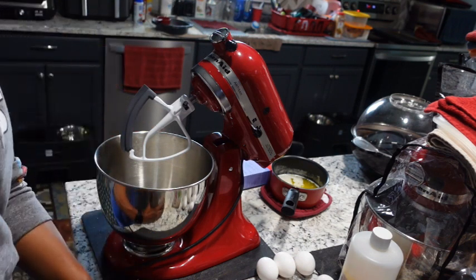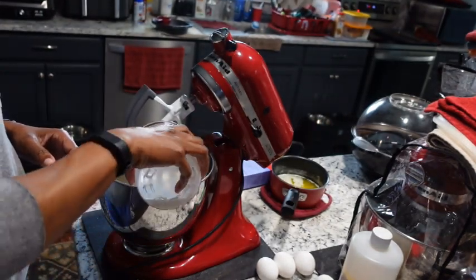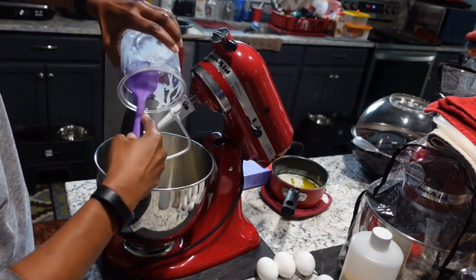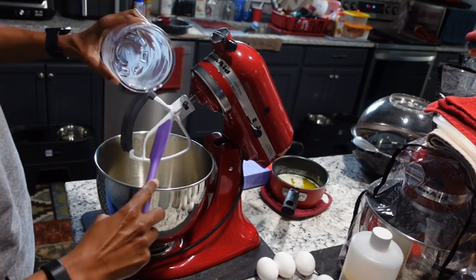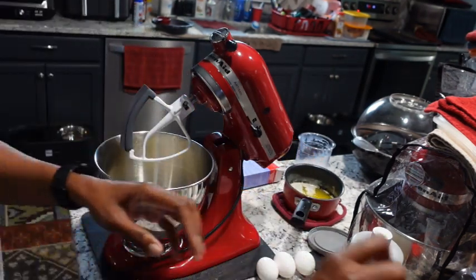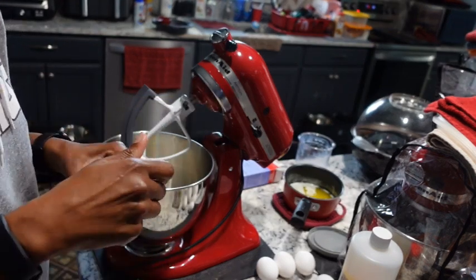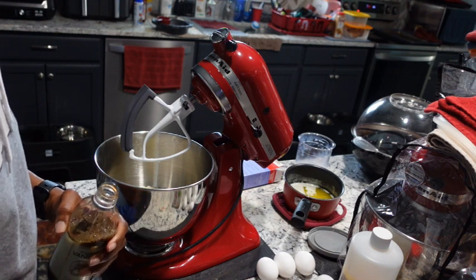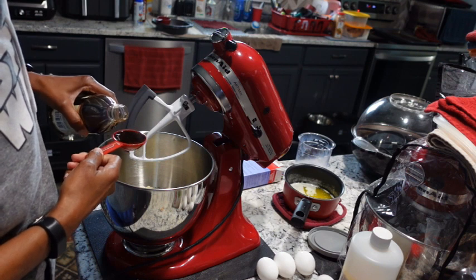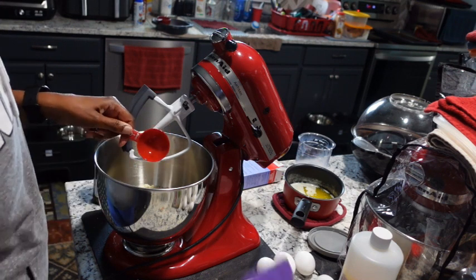You don't want to use chocolate pudding because the vanilla part of your cake will actually turn chocolate in color. Here goes that cup of milk. I like to get everything out of the container using a spatula to scrape it out. Now I'm going to add the vanilla extract. Be sure to shake up your liquids and any kind of spices before you use them, to make sure everything is redistributed in the container because sometimes things settle.